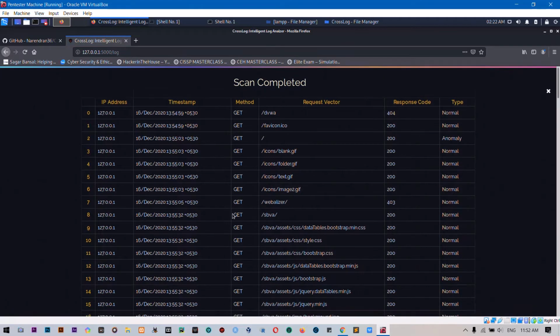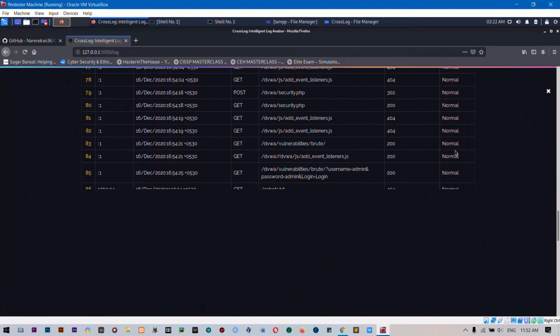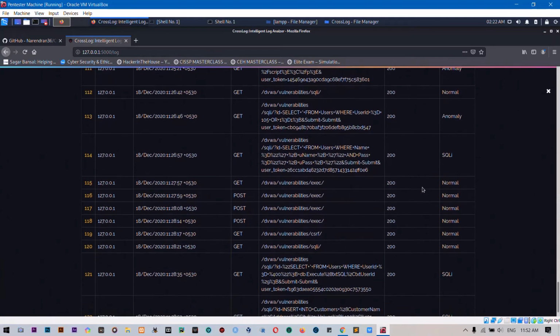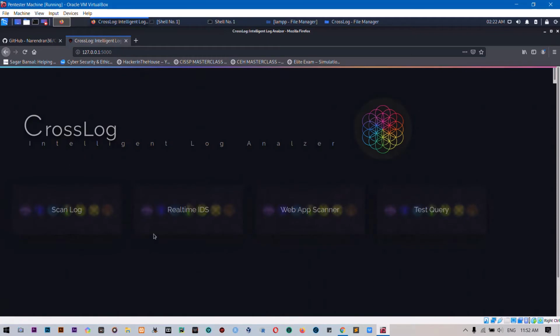Here we can see that some entries are normal, and this one, the symbol slash one, is presented as an anomaly. In case there are different ones, yes, this one is a cross-site scripting attack that has taken place, and all of these are labeled here. This is static scanning, that is, it is not done in real time. You just have to download a log file where an attack has taken place and run it over this system. So this is the first feature.